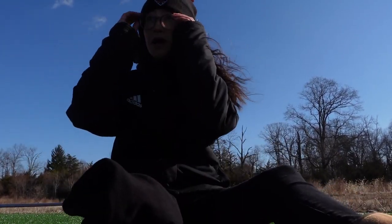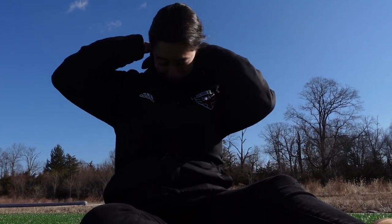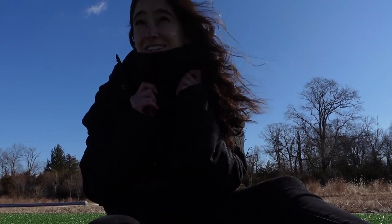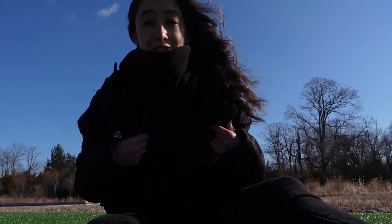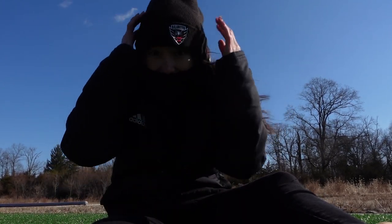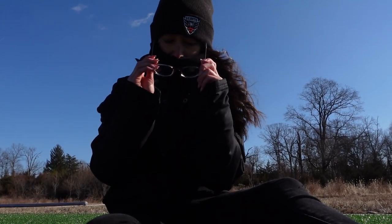Let me put on another layer. These little neck guards are lifesavers. Alright. I've got four layers on. I've got a tight long sleeve, a running long sleeve top sweatshirt thing, sweater, a sweatshirt, and a coat. And now this. And then a hat. Zip myself up. Alright, there we go. And glasses to see.